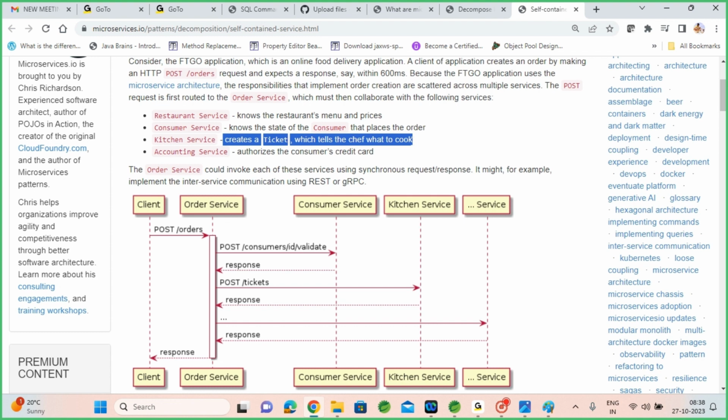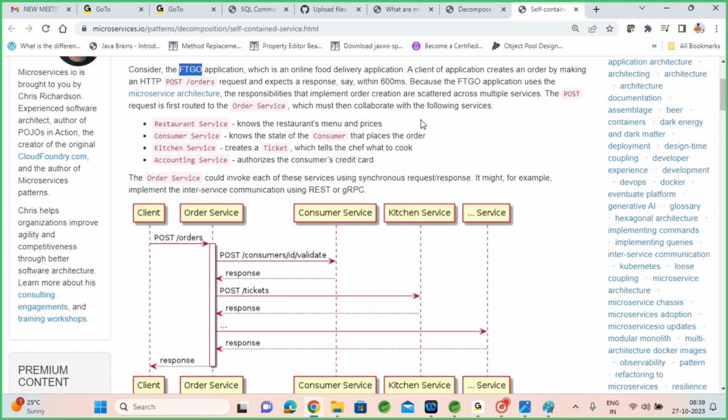So self-contained services are also something they say you can implement. Again, it depends on your application. As they are saying, if it is an online food delivery application, you can consider them like modules. The chef needs a particular console, and from there you want to see what they ordered and what kind of instructions they have given.